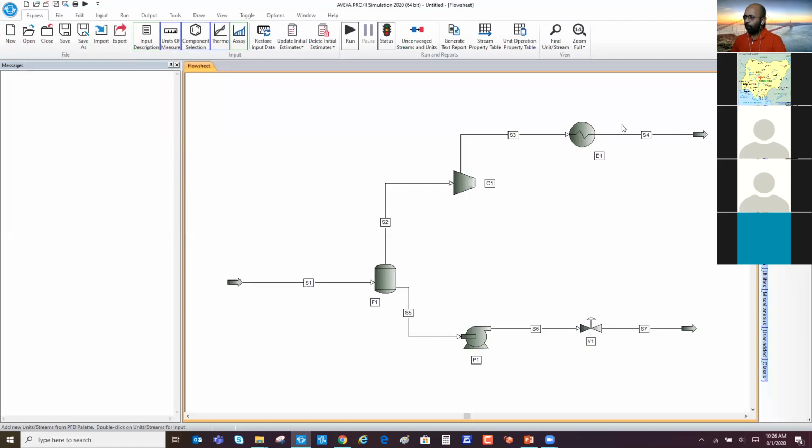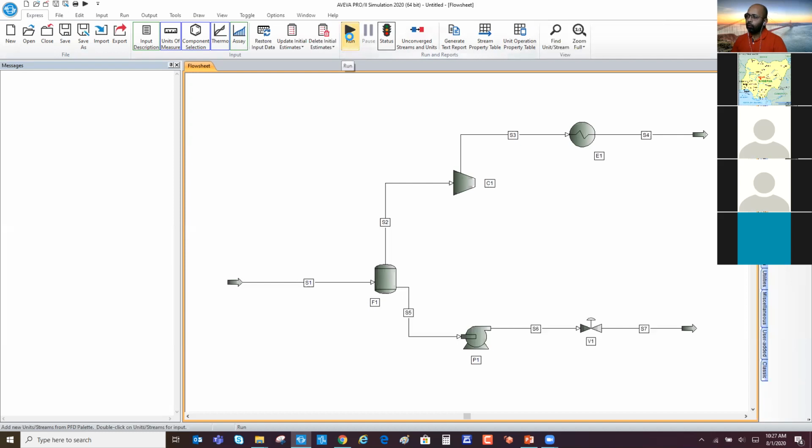So that was our step to build the flow sheet and to provide the unit operation information. The 4th step was building the flow sheet. The 5th step was to provide the stream information. The 6th step was to provide the information on the unit operations. And now the 7th step is to run the simulation and view our results. So I can now click on the run button. Earlier when we clicked on run, it gave us the list of unit operations which had missing information.